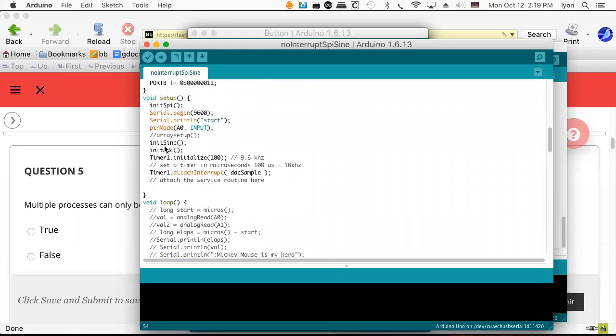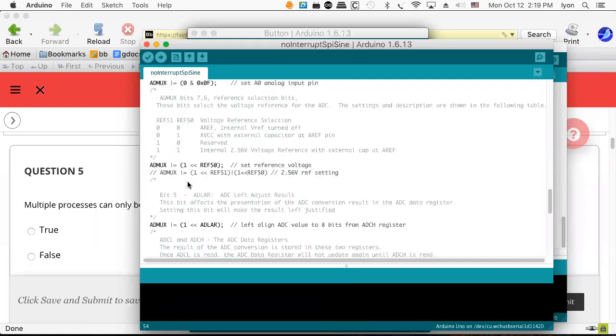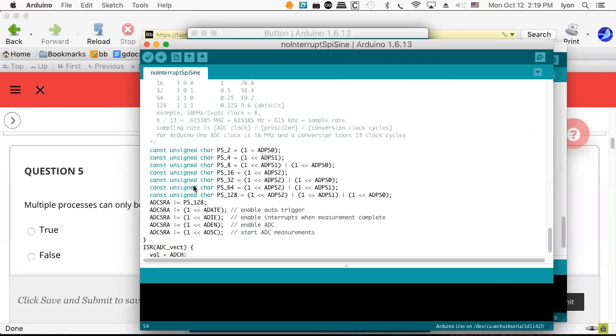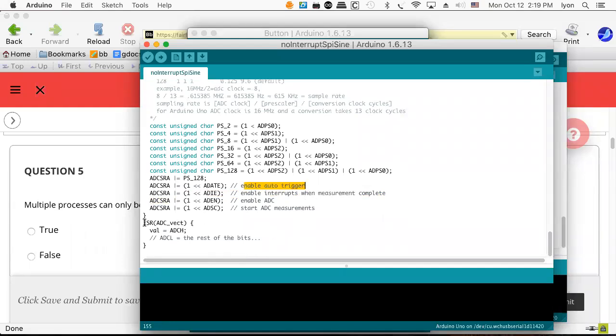It says init ADC, init the analog to digital converter, which apparently is a lower priority thing. So when we init that, we start an interrupt that occurs every time it's done converting. So we enable interrupts, and when it's done with its conversion, because it's got an automatic trigger to keep converting, after it's done, it'll proceed to call interrupt service routine ADC vector. So what's this doing? Well, assuming it's not interrupting the DAC, and we know it can't because it says no interrupts, when this is done converting, it's going to go and sample the analog to digital converter.